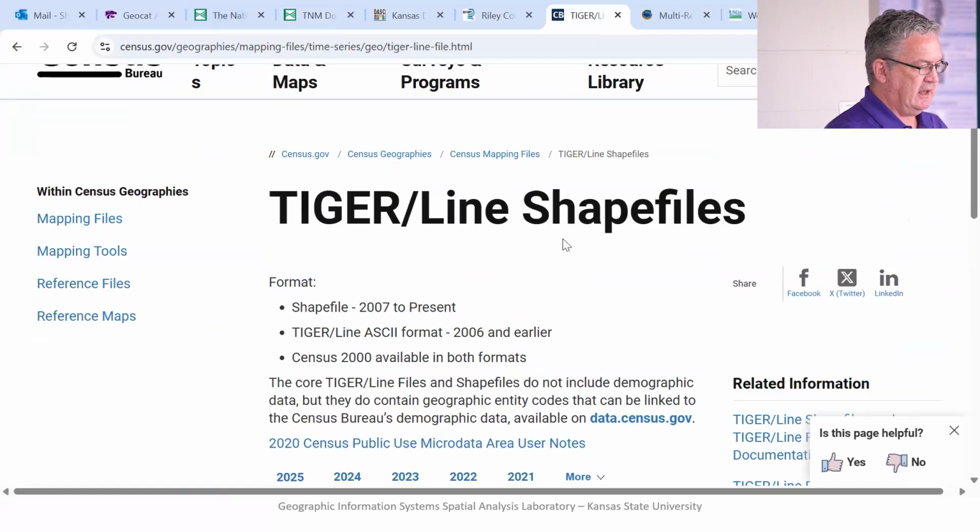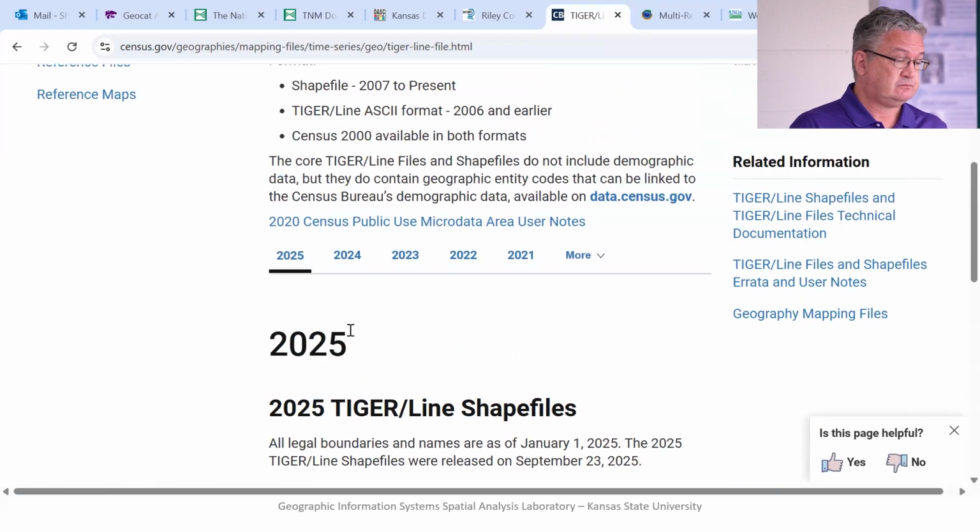Census Bureau historically has been a very innovative federal organization with regards to spatial data. These Tiger Line shapefiles were highly innovative in the 1980s. And they still retain that name mostly for familiarity's sake. But if you're looking for authoritative boundary information, whether it's state, county, census blocks, census tracts, the Census Bureau products are the place to go.